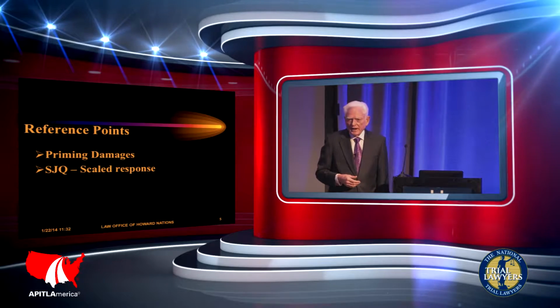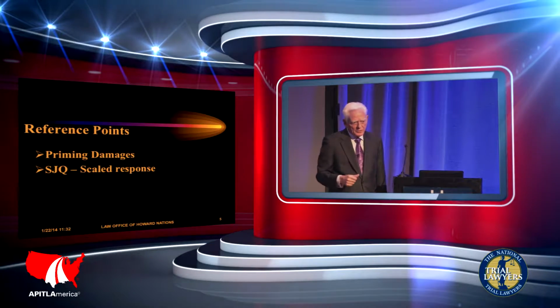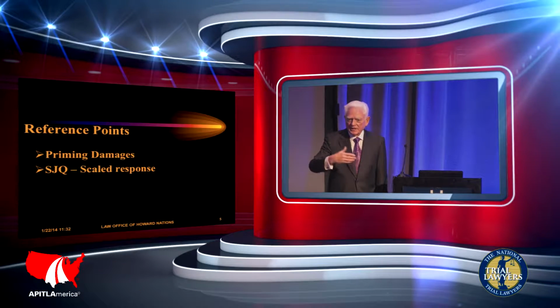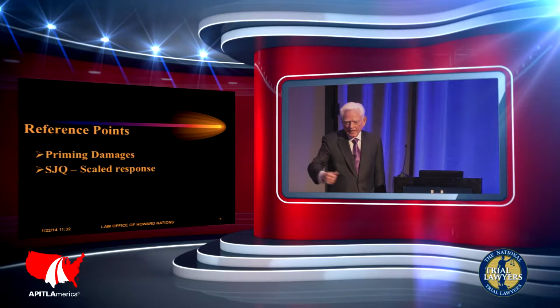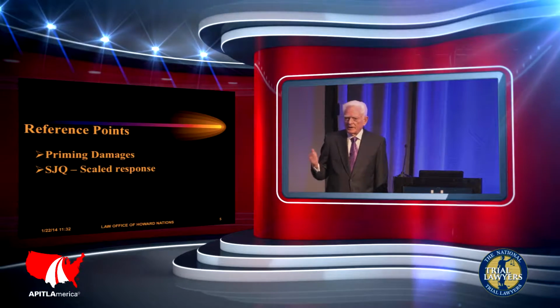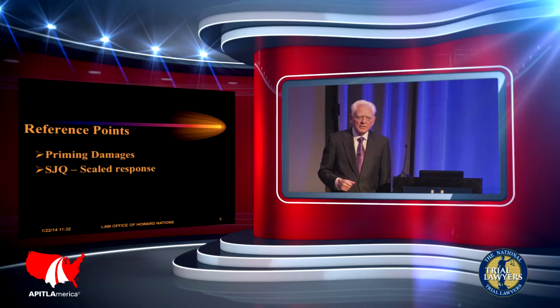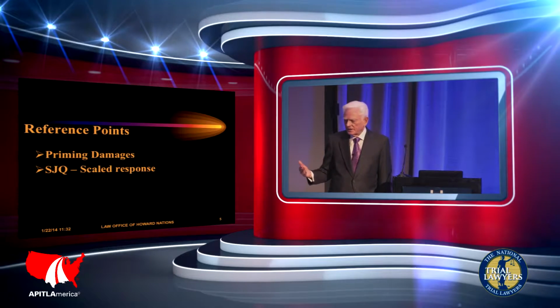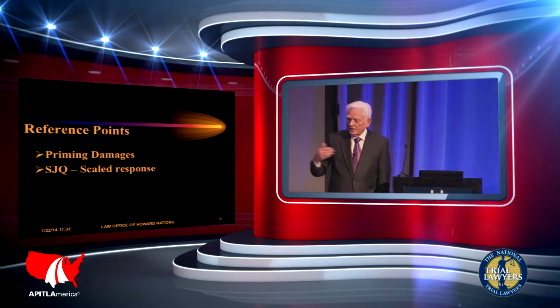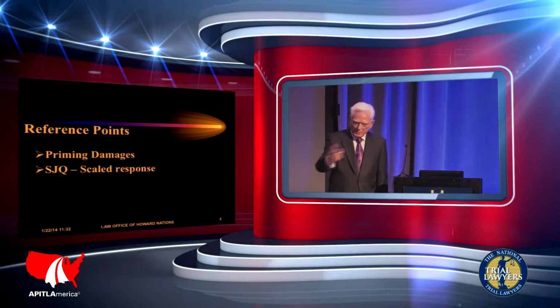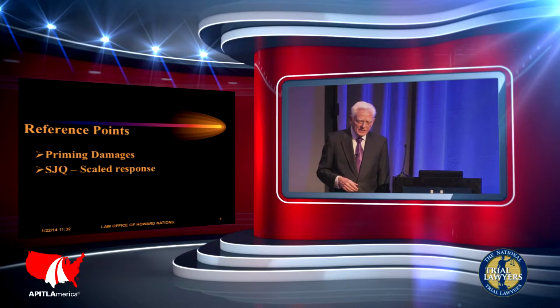I was doing a voir dire, and I said, you know, this case involves millions and millions of dollars. Now, Mr. Jones, if you're called upon, if the evidence supports it, can you return a verdict in millions of dollars? And the defendant objected. He said, we're entitled to know this millions and millions of dollars. We're entitled to know exactly how much Mr. Nations is suing for. So the judge said, Mr. Nations? I said millions and millions of dollars, Your Honor. He said, fine, you may proceed, because that's what we were suing for. We're suing for millions and millions of dollars.